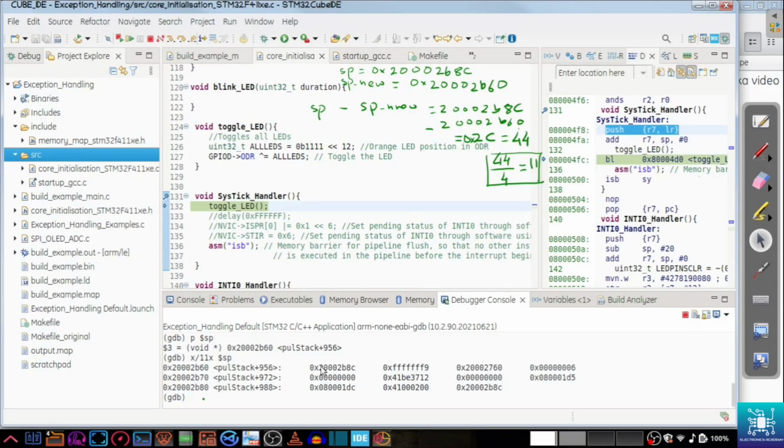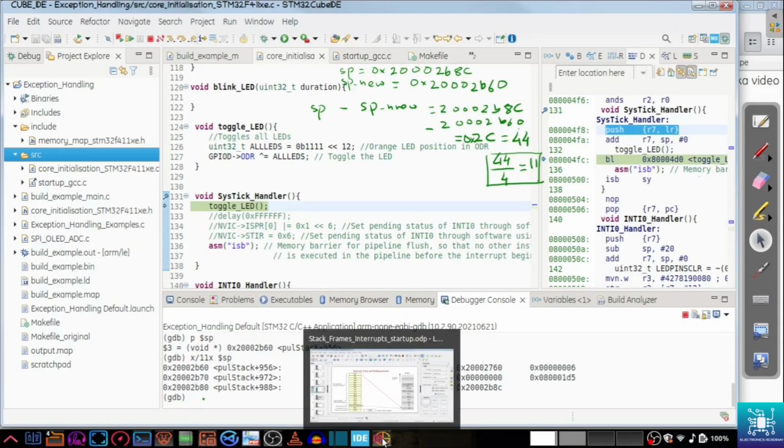Okay, because these have been saved in the end. So 2002 2B8C and this number is something that we have spoken of, that is 7Fs and a 9. That is what Cortex M4 automatically filled into the link register, and here the compiler has saved the R7, which actually had the stack pointer, and the link register onto the stack. So we have this value.